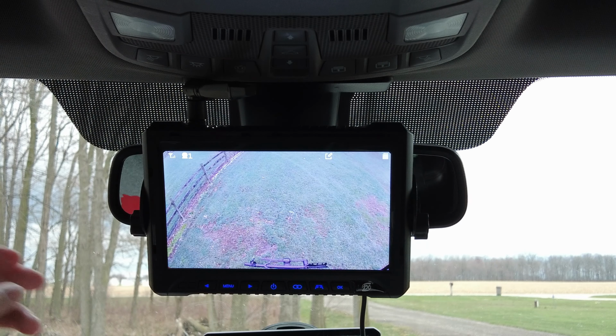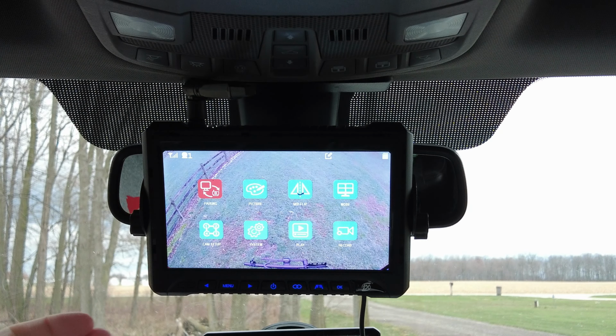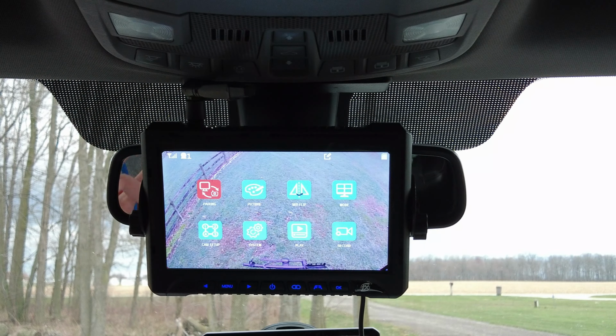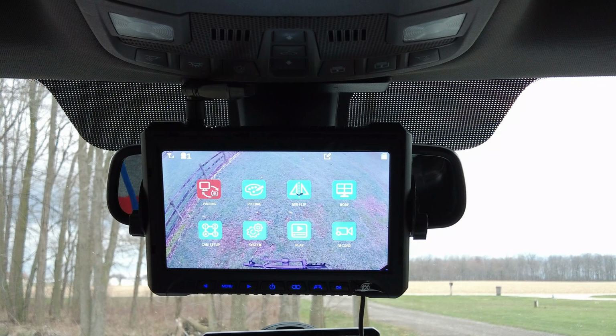So in order to get into your settings, you just hit the menu button, and you can see you have a pairing setting. Now, that's one nice thing about this camera is it pairs automatically. So I didn't have to do anything for setup. It just automatically paired. That option is in there so that if you're going to add more cameras, you'll pair those cameras as you add those.